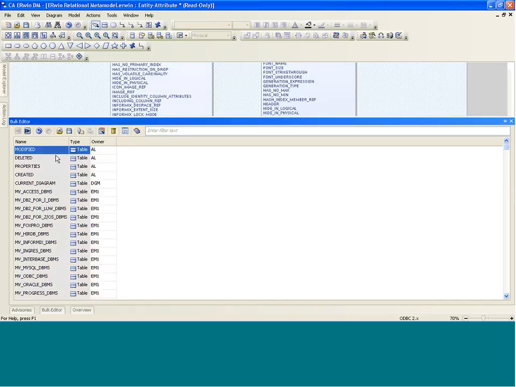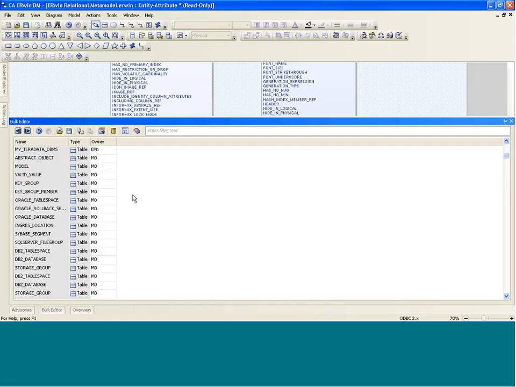So let's go back and review what I described before, the schemas that we mentioned. The AL schemas give us reports on our activity log, so we can see what objects have been modified, deleted, what properties have changed, and what objects have been created. Here's the DGM schema object. It's the only one. It's current_diagram, and this is what allows you to generate a graphical report within the context of a report by querying this table at any time. It generates a graphic that you can embed in any report that you're generating. This is only in R8, by the way, so in 7.3 you would not see that.